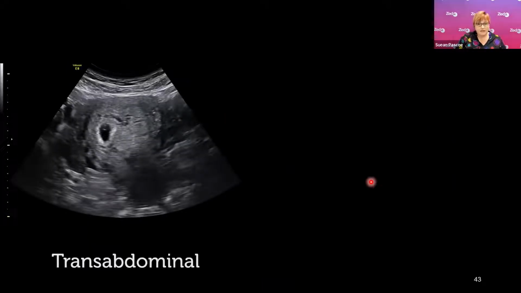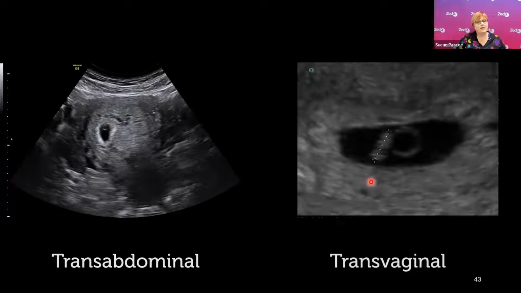The transabdominal scan is great if your patient's nice and slim and you can see things easily, but you will see the early indications and the early definitive signs of pregnancy about a week sooner on the transvaginal examination. And that's because the transvaginal probe is higher frequency and we're putting it right up against the uterus, so we get much better resolution on our pictures and the detail is much better. Transabdominal, we have to go through an empty bladder or through however much adipose and subcutaneous tissue there is until we get to the deeper structures of the pregnancy. So we see things about a week sooner on transvaginal exam.